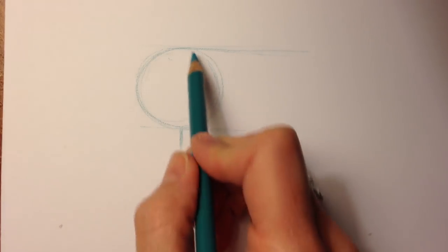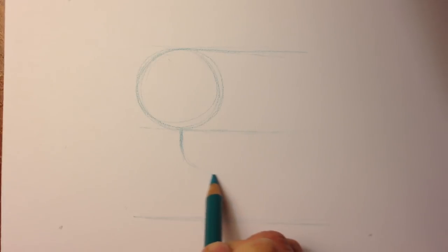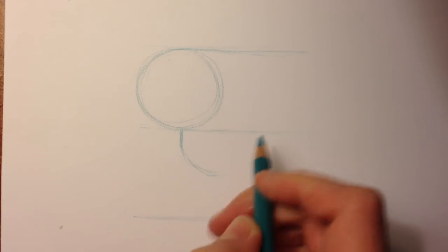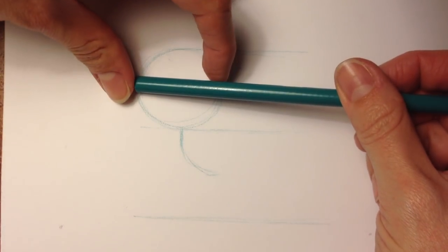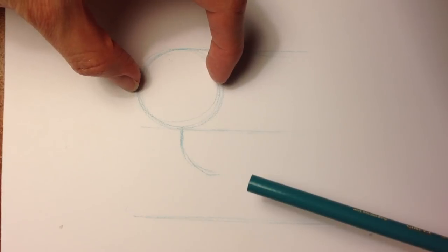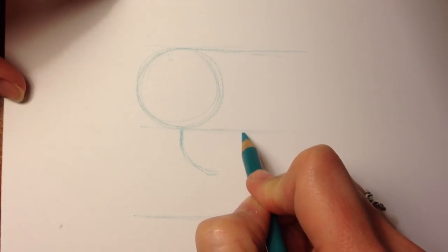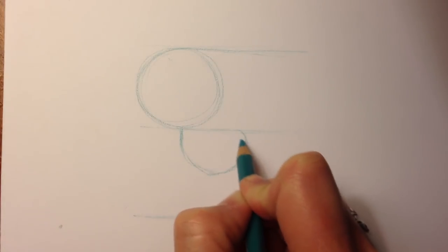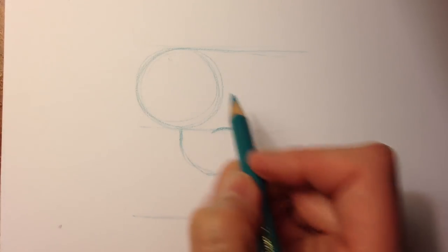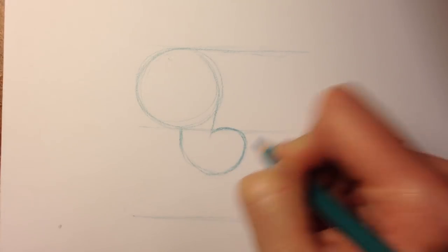So the neck starts around the center of the circle, at the bottom of the circle, and comes down maybe about halfway between the bottom of the head and where the ground will be. So it comes down about that far. The head is actually wider than the body. So the body, you're going to make it shorter than the width of the head. So if the head's out to here, I'm going to make it a little bit shorter, maybe like 1/4 of the amount shorter. This line is the marker we're going to use as the top of the back of the little filly. And then this is where the back of the neck would be, but that's probably going to be hidden by hair. So just really lightly draw that in.